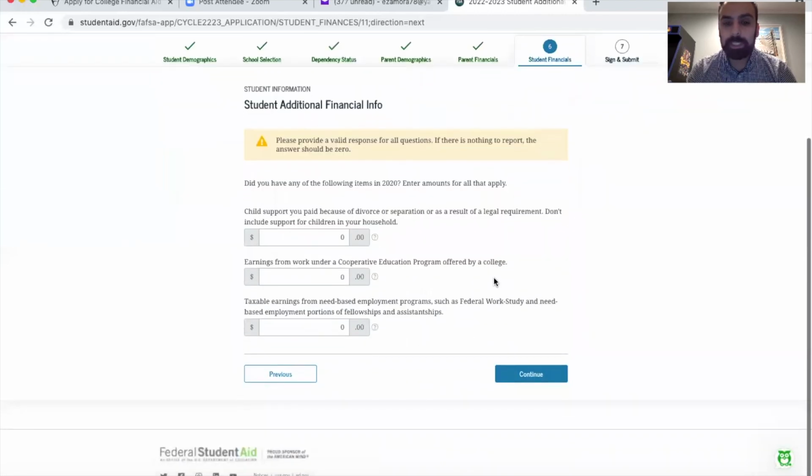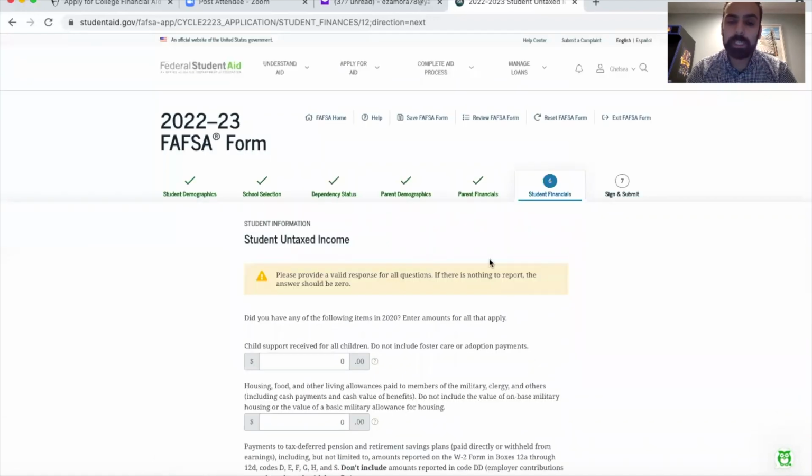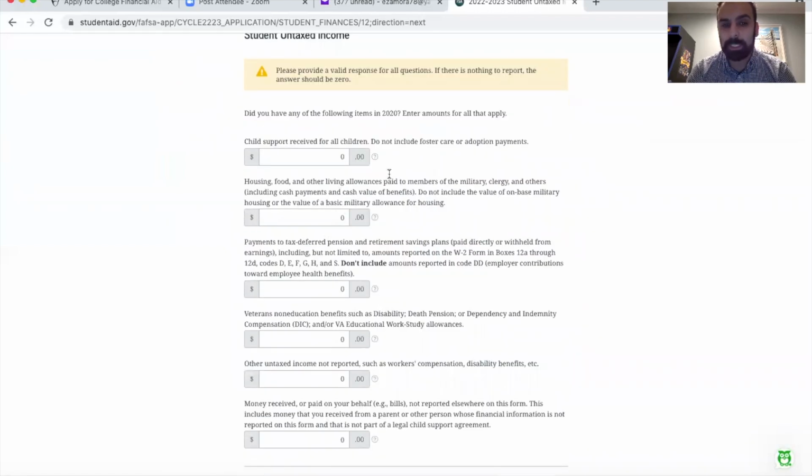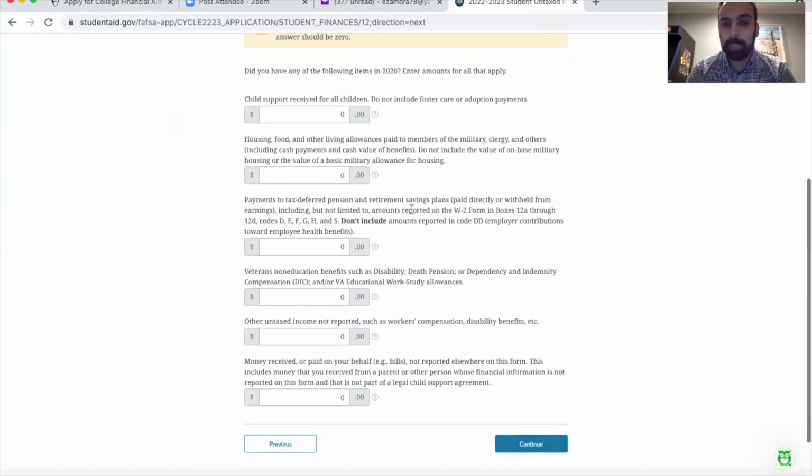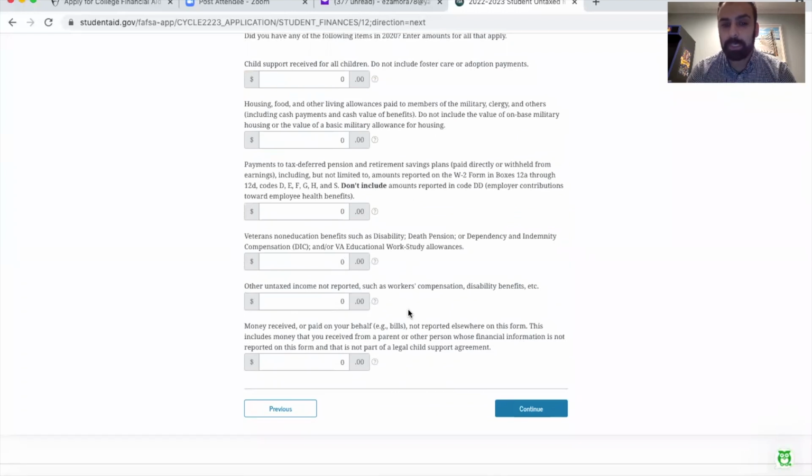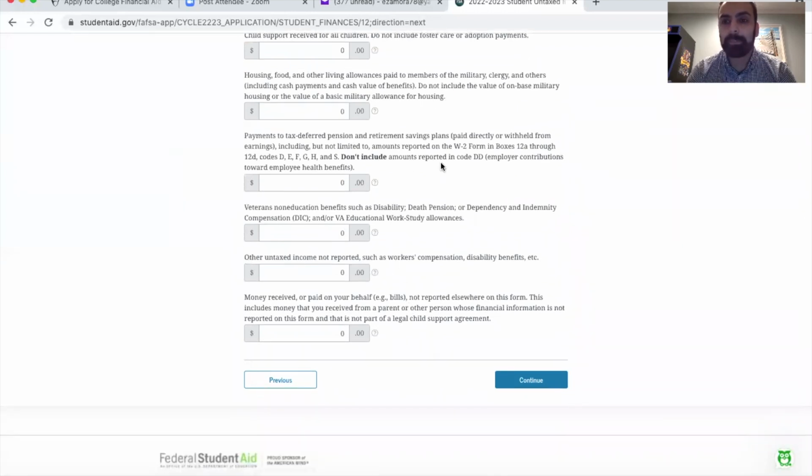And here we're going to start seeing the same stuff we saw for the parent as far as paying child support and everything else. Most of these will be 0, obviously, because the student doesn't pay child support in most cases. So I'll continue. And then more information is going to get transferred over and basically just put zeros in. Once again, the child support question, military questions, if they have a 401k, workers' comp, mostly stuff that's going to be 0 for the student. So we'll just press continue here.